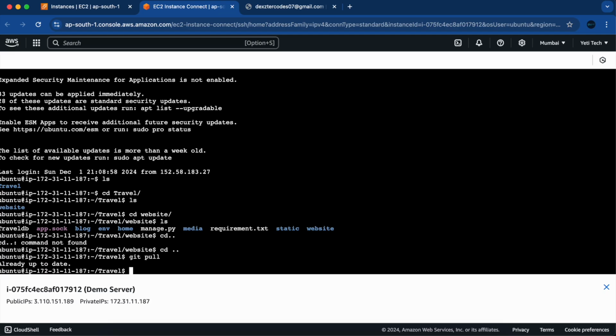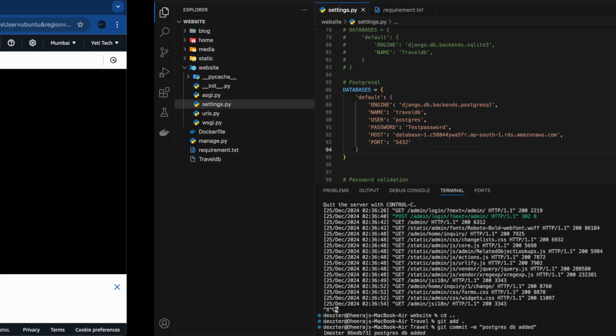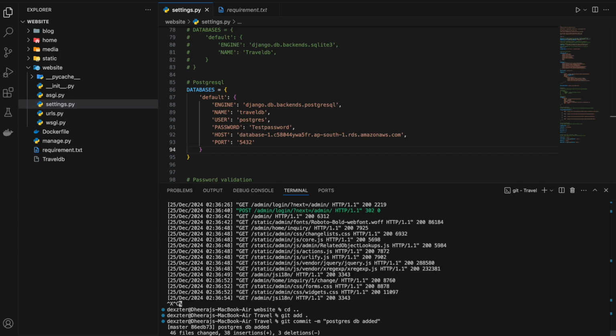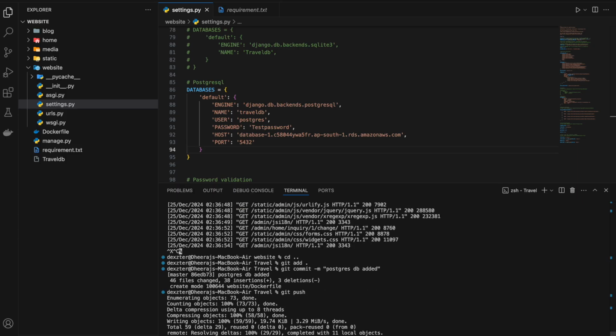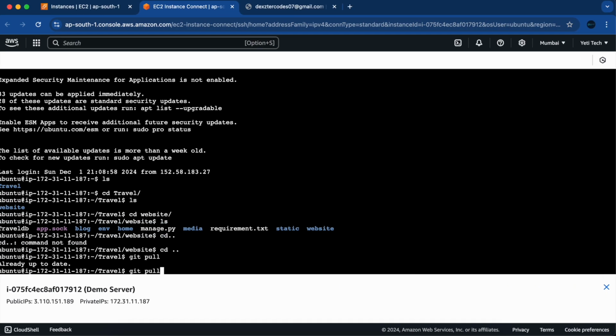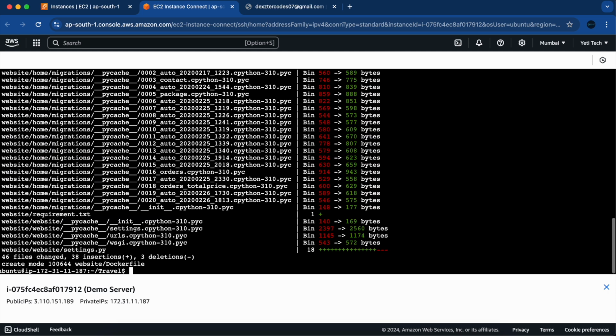Okay, showing already up to date. I just forgot that I committed but didn't push the code to GitHub. So let me push the code first. Now it's been pushed. Now let's do git pull.